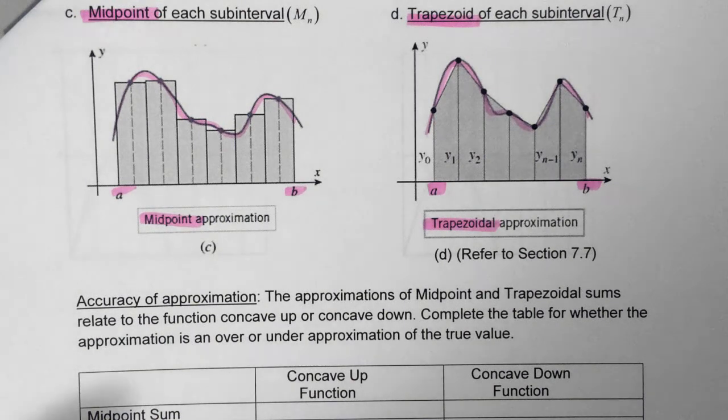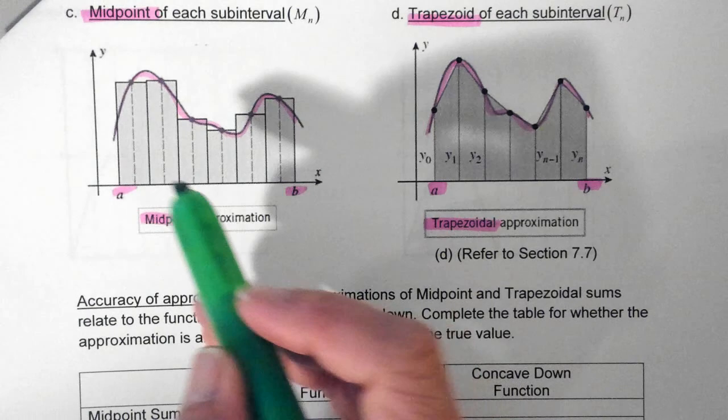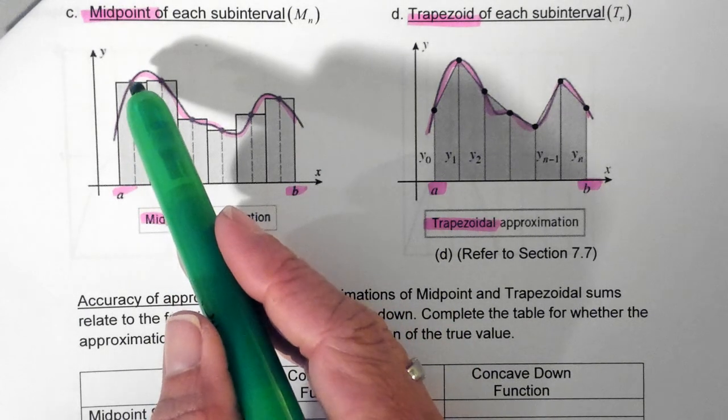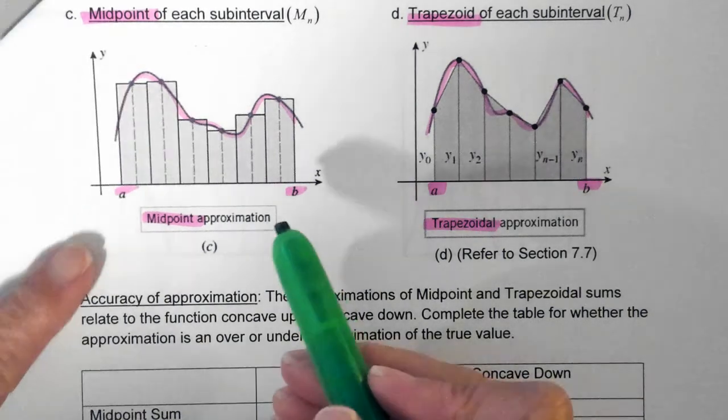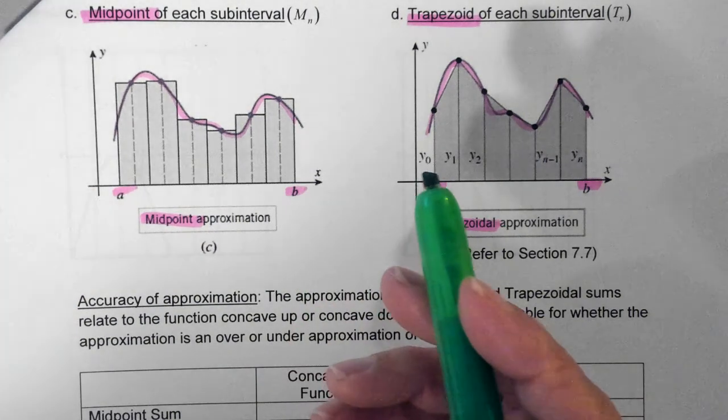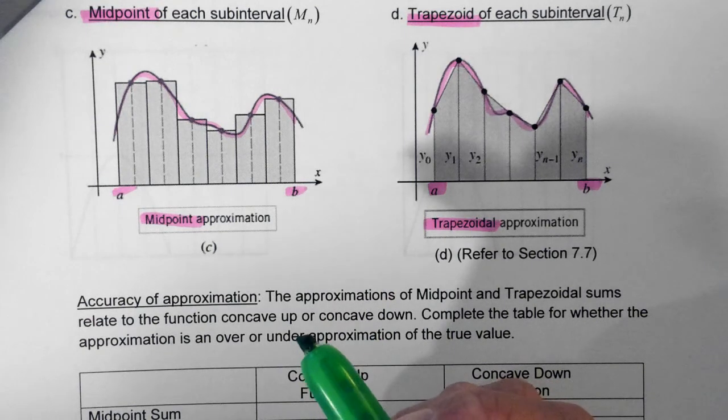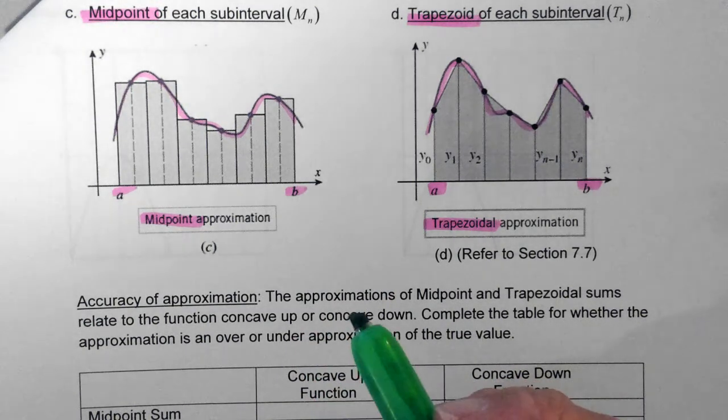Okay, so in the midpoint, you still have your interval from A to B, but in this case, I need the midpoint. So remember on the left, we would start on the left, and whatever our width was, then we would go to the next value and draw our vertical, our height up, and then go to the next one based on that interval. So the way this works, and again, as I was stating before, some of these methods are going to be more accurate, so it just depends.